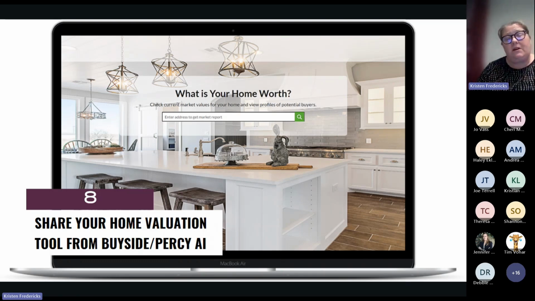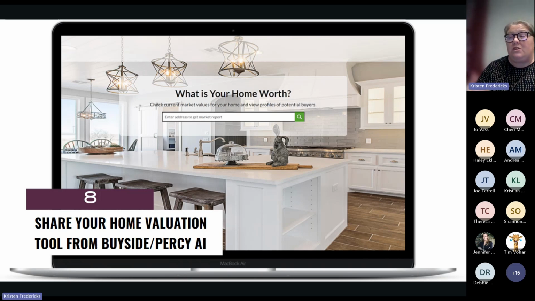They like to see how much the market has changed. There's lots of conversations out there right now about market values. We know that market values continue to increase in certain areas. Despite the negative news about interest rates, we do know that our market is holding strong in a lot of different areas. We have lots of different tools to show that, but one of the best things that we can do is certainly provide this instant report to someone.